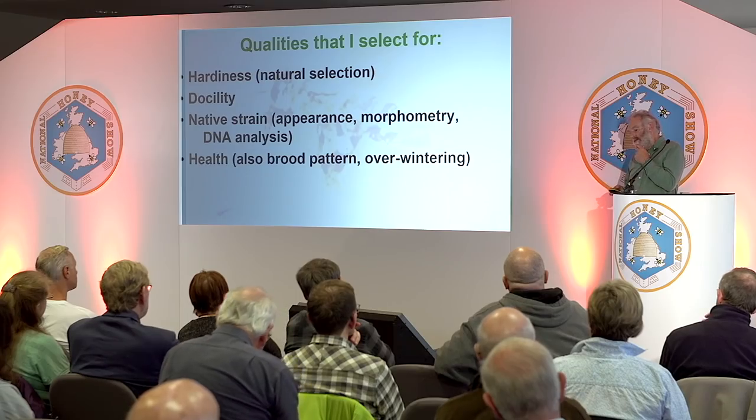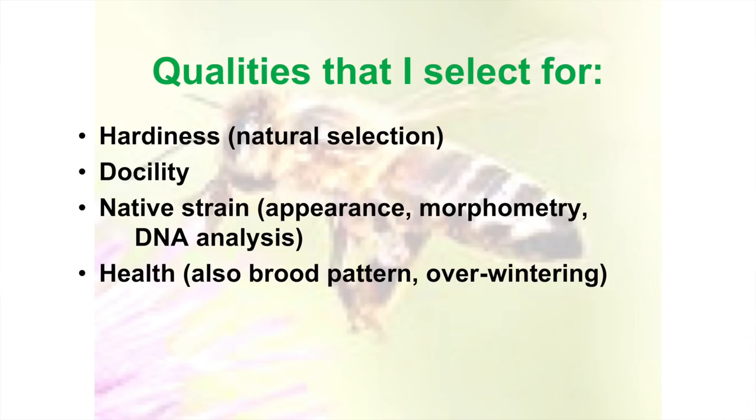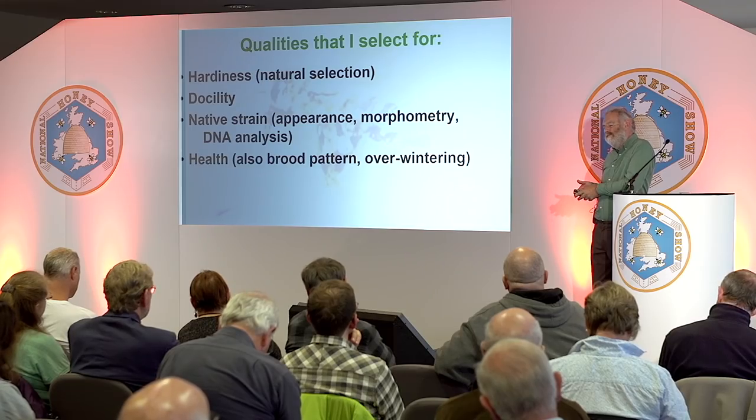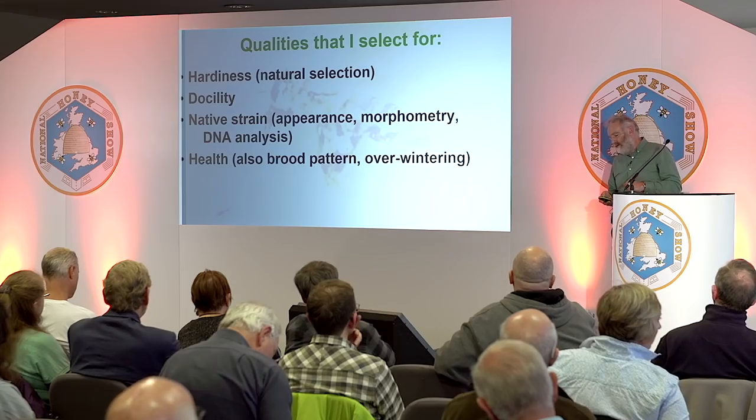They vary in size coming through — up to a full brood box probably. So I do mark them in the spring as to how they've overwintered. I also like to see a good brood pattern. At first I thought brood pattern was just a cosmetic thing, but actually it tells you the brood is healthy if it's a good solid block. It tells you there's no inbreeding going on, because inbreeding can give you a speckled brood pattern. Chalkbrood and foul broods can also give you a speckled pattern. So a good solid brood pattern — you know all is looking pretty good.